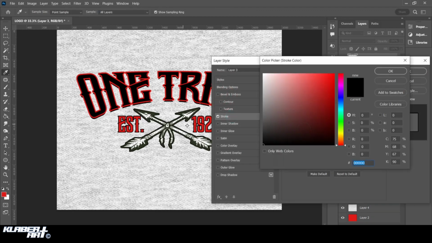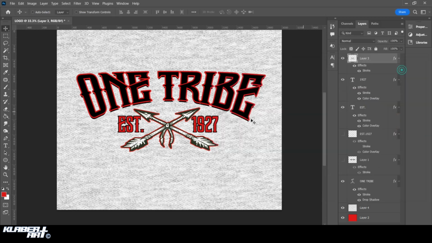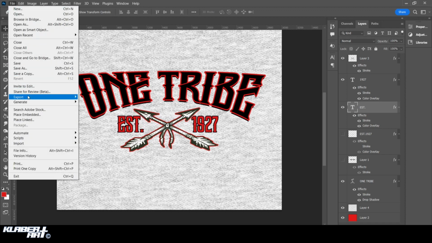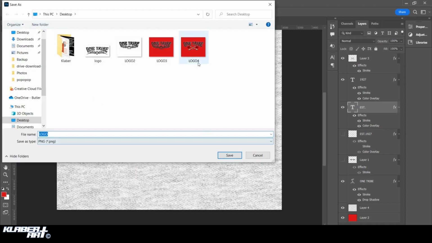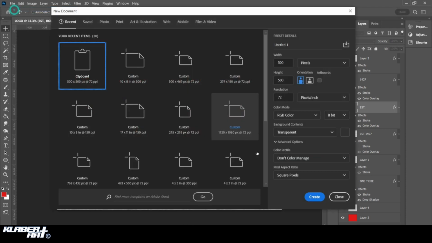And then maybe you want to do a blending option on the arrows. I put a little red stroke. You know, get the size that I need it at. Hit OK. And then file, export, quick export. Look, we've already done 5 logos and it hasn't even been 15 minutes yet. So this is pretty easy once you get the hang of it. So what else can you do?